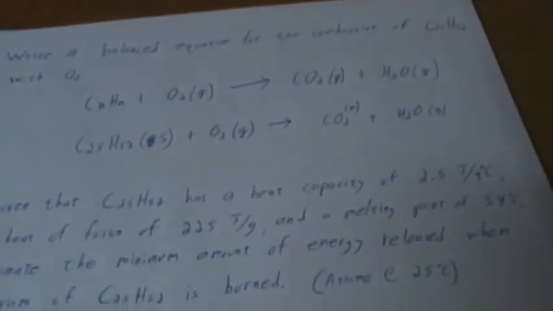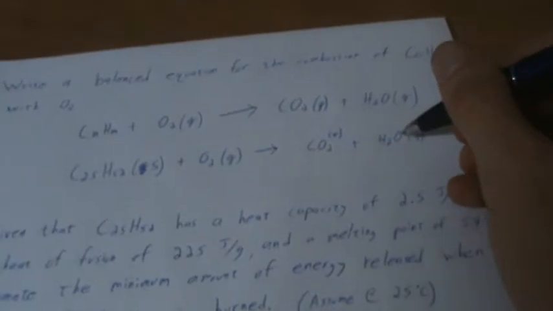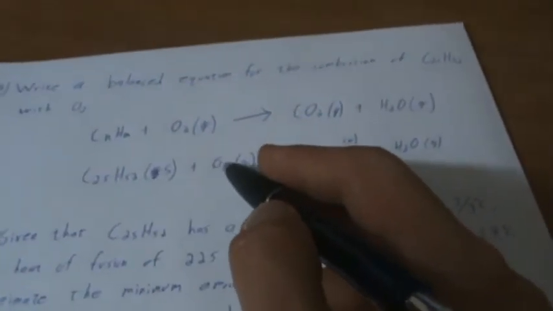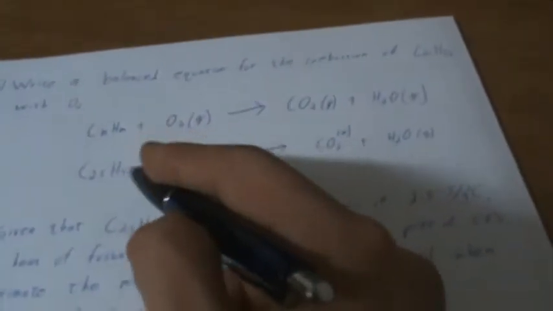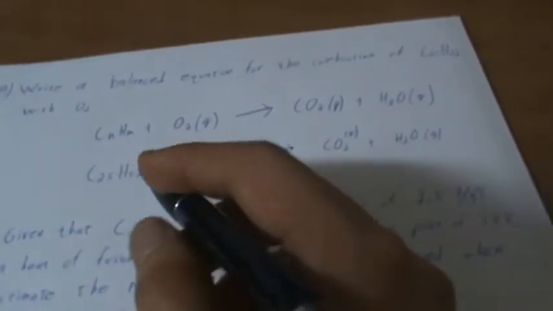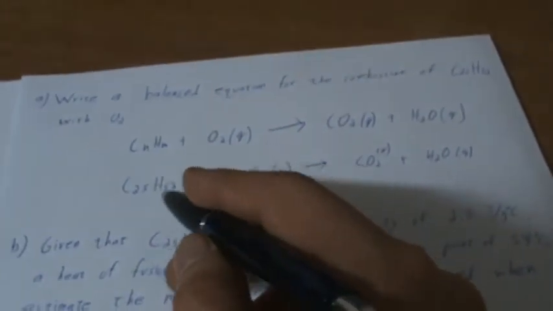Now we have to balance this. Usually some of these can get really tricky because here you have an odd number of oxygens, although on this side you always need to have an even number. That usually comes into play when the number of hydrogens in the hydrocarbon, when it's divided by two, comes out to an odd number. In this case, 52 divided by 2 is 26, so we're okay, as you'll see right now.